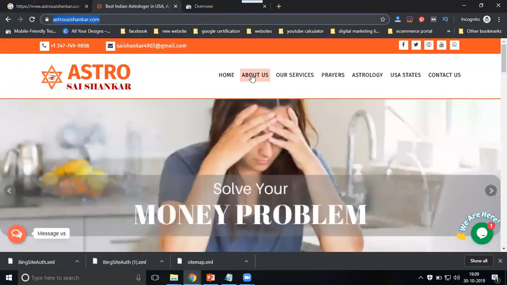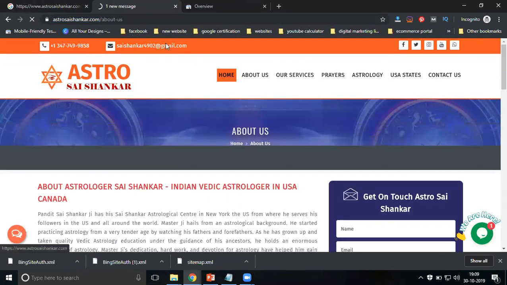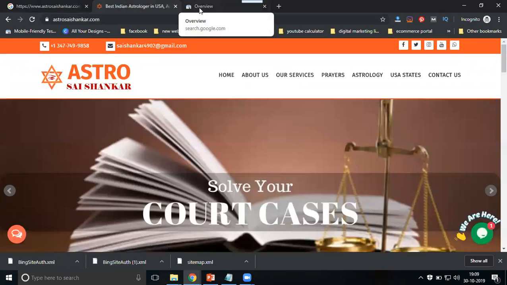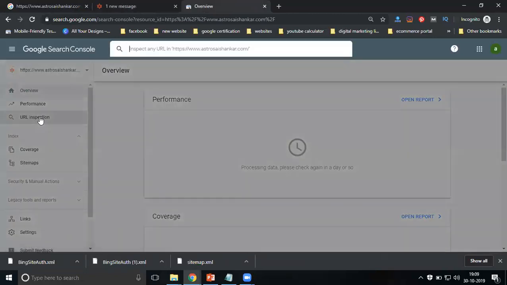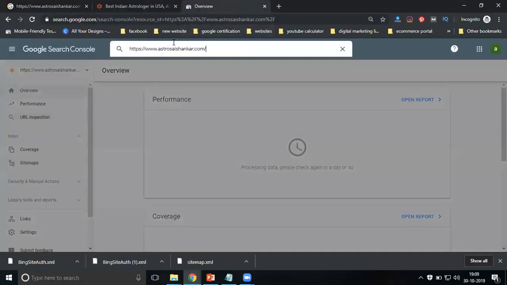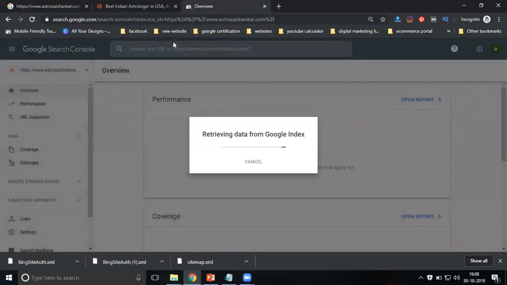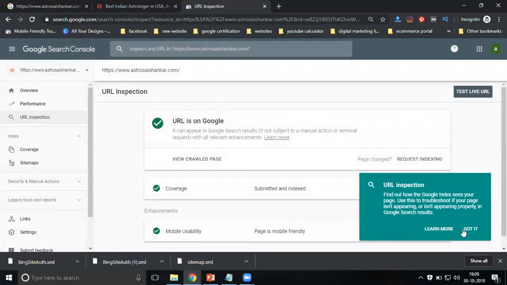How to index? For every website, first of all, you can check the total on page. First of all, the home page. How can you index? Go to Webmaster. The option name is called URL inspection. Copy, enter. Every URL you have to check. The option is URL inspection, which is nothing but for search engine indexing purpose.